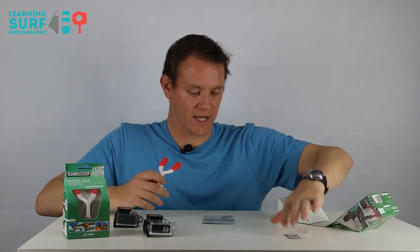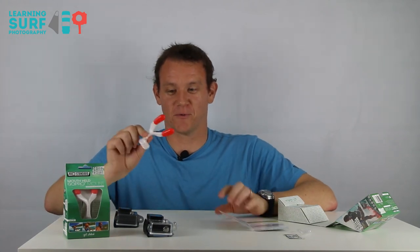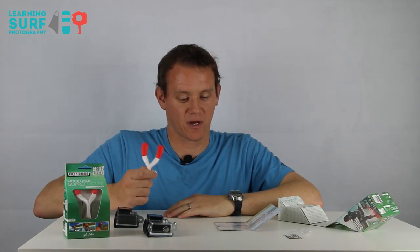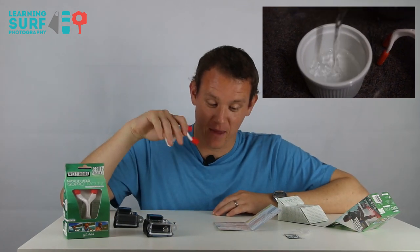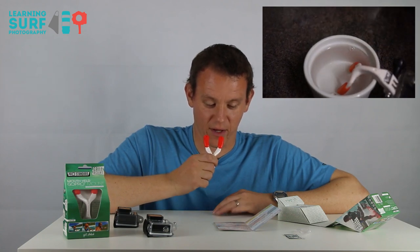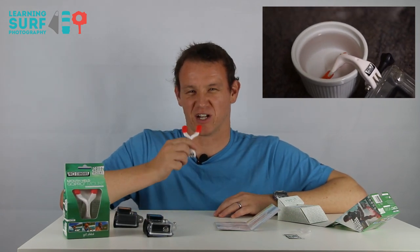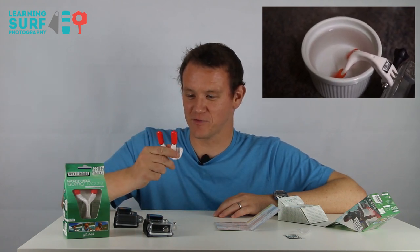You get a little sticker — ProStandard — and you get a little bit of information here. It tells you how to mould the bite tabs to fit your teeth, and you can remould it again. It's got some good diagrams. You just pop it in some boiling water for 45 seconds, let it cool a bit, then bite down for 30 seconds. You can always repeat those steps to redo it afterwards. That's going to give you a custom fit, like a gum shield, gripping in your teeth when you use it.